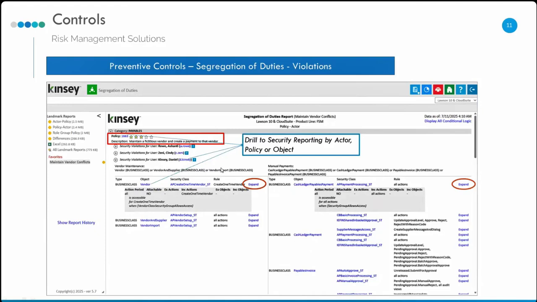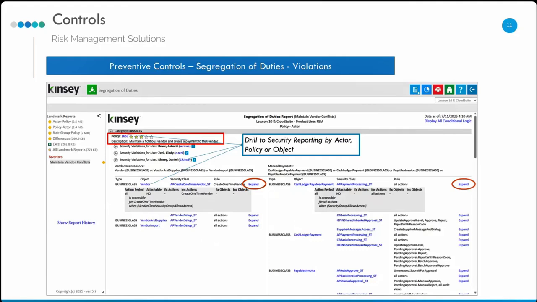So I can drill down to show me all the activity on the changes policy. Show me how the security is set up. Show me the security injection for the full access. Or maybe what I want to do is show me my vendor role that has informal access. Maybe that's what I find instead of one that has all access. There's a number of things that you can drill into on security reports. So we think it's important that we connect our products, our SOD application, with our security reporting just to give you a lot more insight on this.